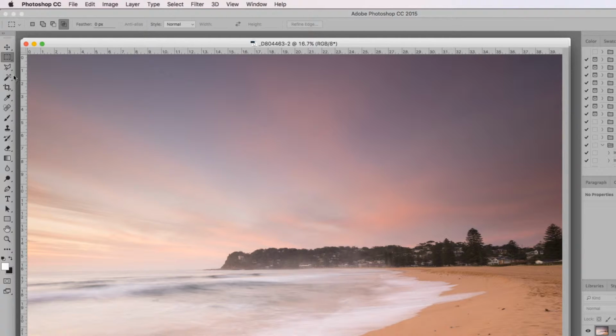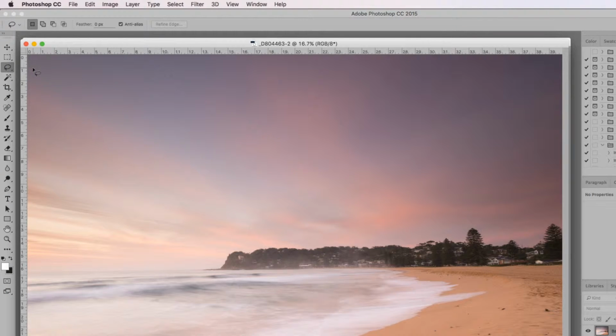On to the next tool. The next tool is another selection tool. This one here is the Lasso tool. You also have the Polygonal Lasso tool and the Magnetic Lasso tool. Again, these are selection tools, and we will go through them when we're covering selection a little bit later on, but I just want you to see what these tools are for.